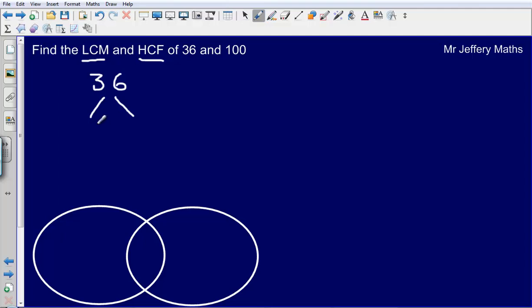The question I ask myself here when I'm doing this is what two numbers will multiply together to make 36. 9 times 4 makes 36, so I'm going to choose those two. We could choose, for example, 2 times 18 would also work. I've chosen 9 times 4, it makes no difference to your final answer.